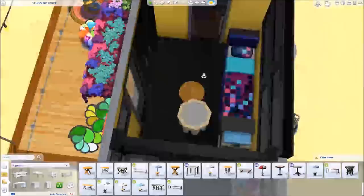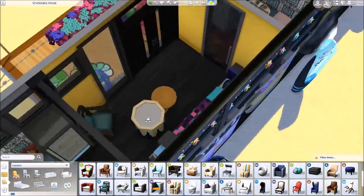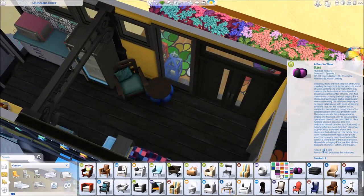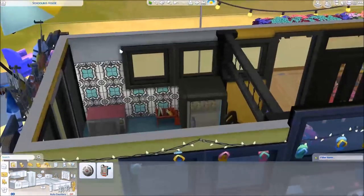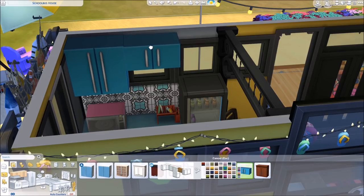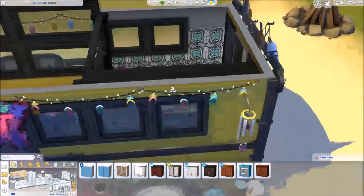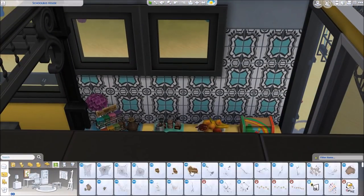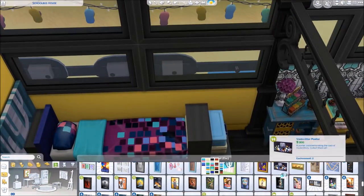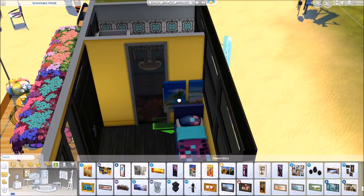And I also didn't do any color coordination besides using, of course, the yellow from the school bus outside, inside as well. And the tiled wallpaper, I guess, from the jungle pack. I really like these tiles. They remind me a little bit of the south of Spain where my parents live and where I used to live. And they look really, really pretty with modern furniture. It's like a new trend that I've seen in some kitchen interior design, that you use these old fancy tiles, like the tiles that you can see here, and then have a really modern kitchen, like a white kitchen or something, which is something that I really, really like.